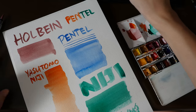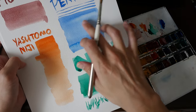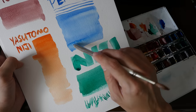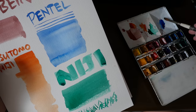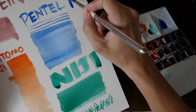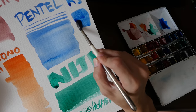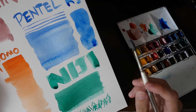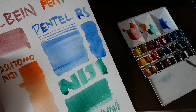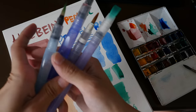Let's compare the water brush to a normal brush — this one is a sable brush. You can see the wash done earlier is a bit uneven: darker at the top, then lighter, with some uneven patches at the bottom from too much water. With a water brush, water is difficult to control. With a normal brush — even a synthetic or sable brush — you can gauge how much water is coming out, you let the water flow naturally, and you can create a very flat wash almost effortlessly. So I use a normal brush when I want flat washes, but for outdoor use I go with the more portable water brushes.